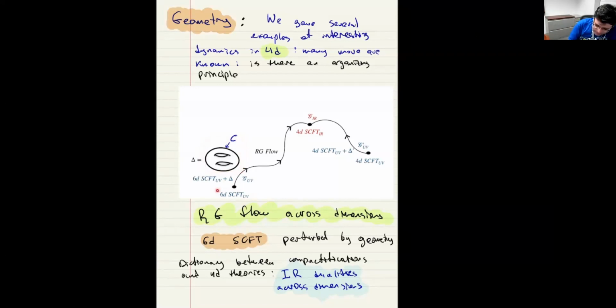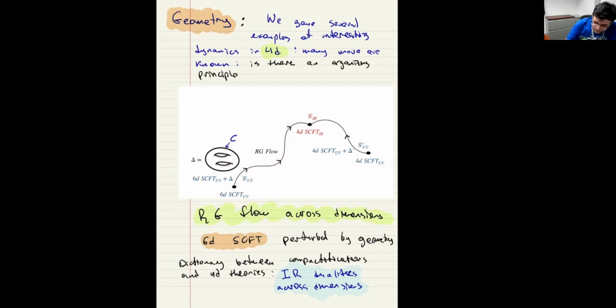We put this 6D SCFT on a compact Riemann surface, which I denote here C. So usually we had this 4D SCFT plus gauging or plus superpotential. Here the deformation is geometry. And again we do the same thing. We flow to IR. But in this geometric setup, what happens in the infrared? Since 2 of the dimensions are compact, when we get to infrared, to energies much lower than the energy scale set by the size of the surface, we effectively get a 4-dimensional theory. So the effective description in the infrared is a 4-dimensional quantum field theory.